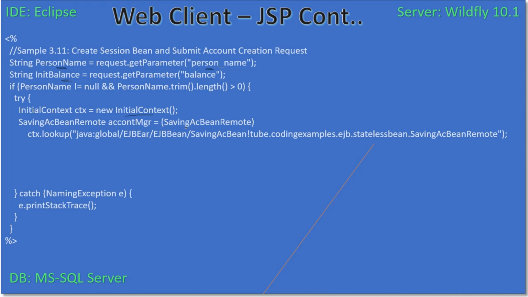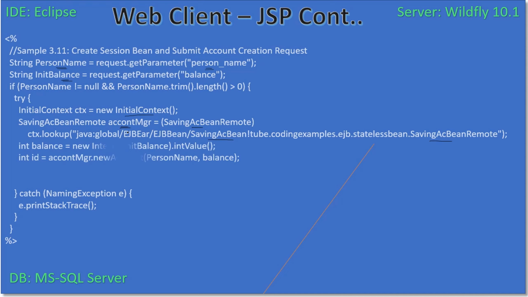In the previous two examples, we created the initial context and accessed our remote bean, right? The same way here we are creating the saving account stateless session bean, and we are accessing it through the proxy, saving account bean remote. So we are typecasting it, and the proxy for the bean object is in our hand at this moment.